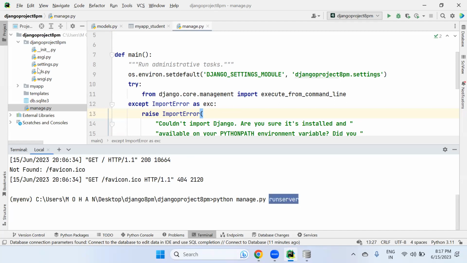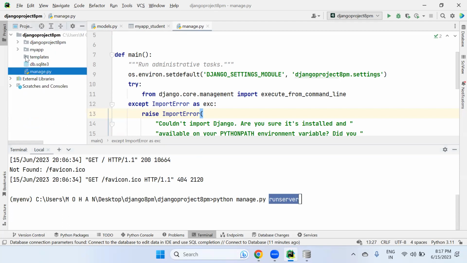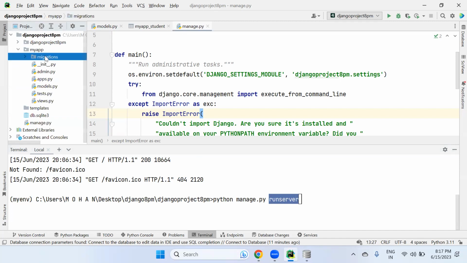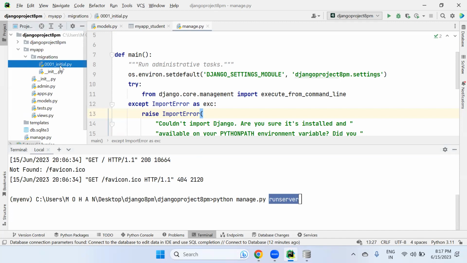And next you can see the migrations are there, you know, migrations. In this app, migrations are there. What is migration? We already discussed in the last lecture, after migration, a migration file is also created. Migration is used for applying the changes done to our models into the database. So if we make any changes to our database, then we use the migrate command.